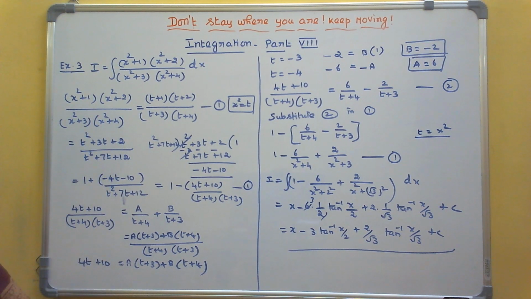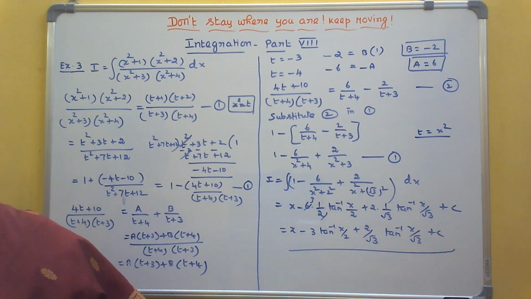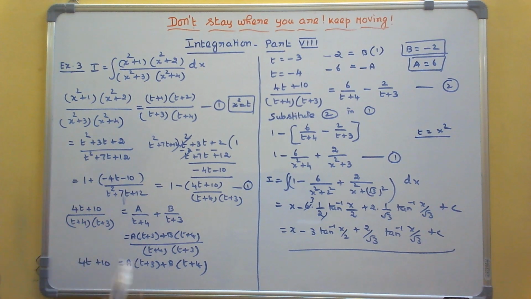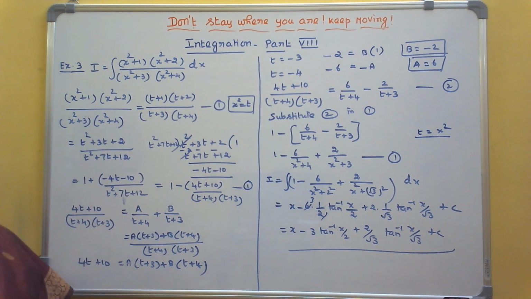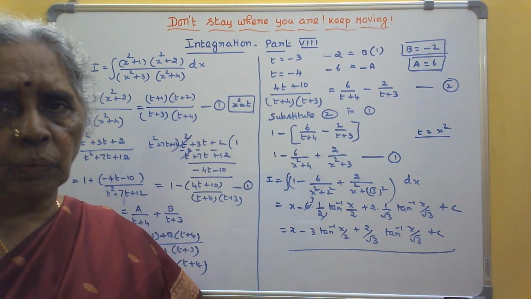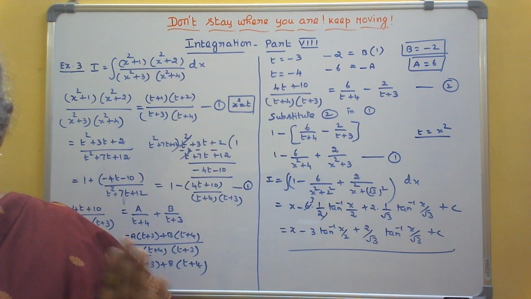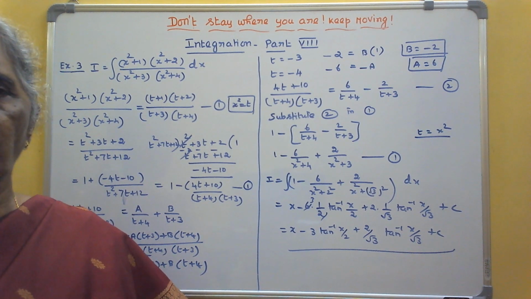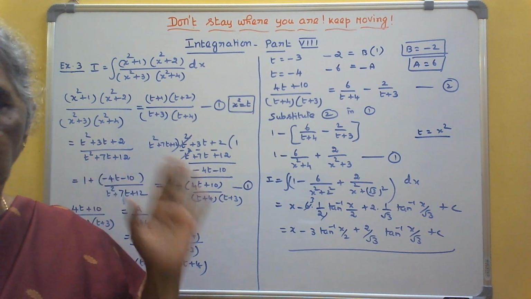So this one is actually when you get in both the numerator and denominator x squared plus or minus some constants and both the numerator and denominator are of the same degree, you can use this concept and do the division. Then you can split it into partial fractions, then go back to the usual format and then you have to integrate only when it is in x. Okay. So it is not a normal substitution. This is a substitution for partial fraction alone. That you must be very clear. Hope this sum is clear to you.